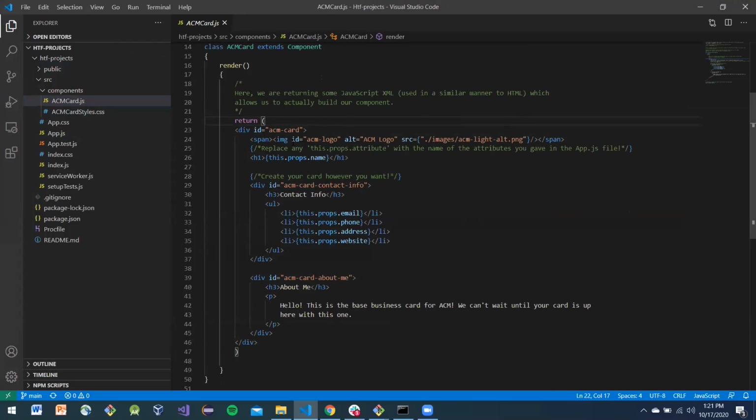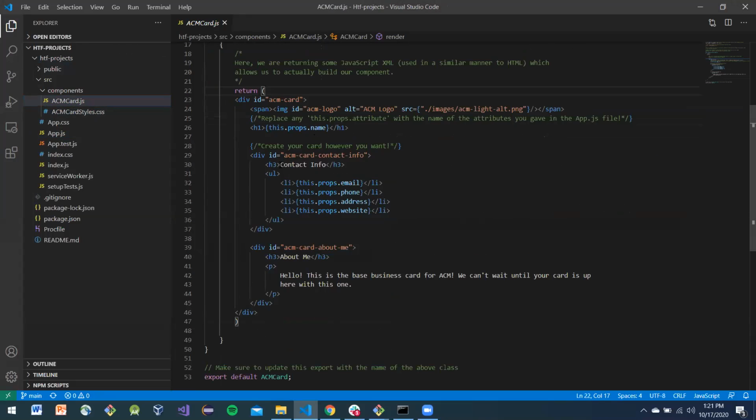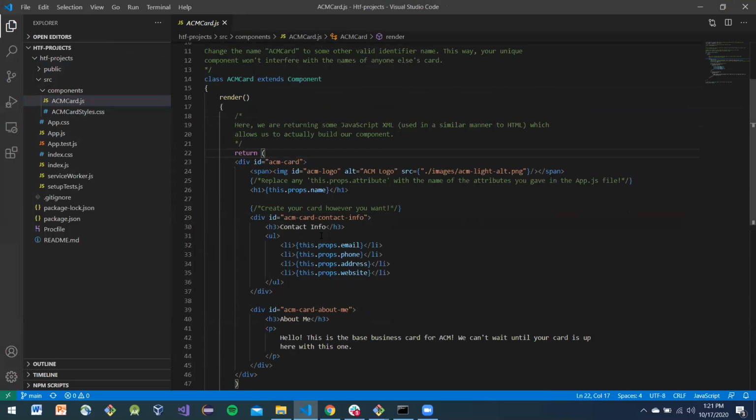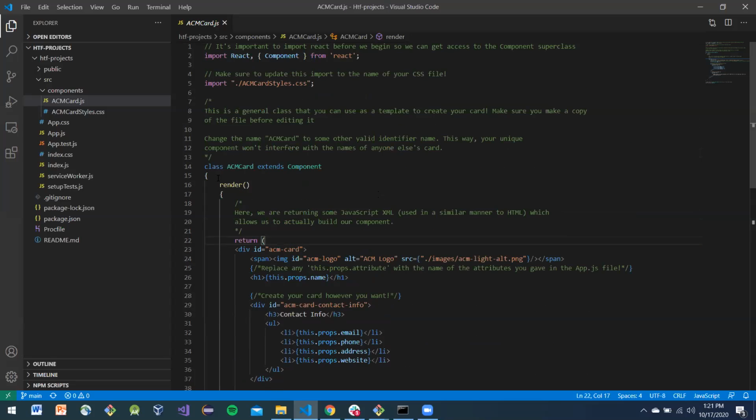So one of the first things is the actual logo, which is the image, and the card contact info with your contact info, your email, your phone, your address, your website. One of the headers is your name, and you have an About Me section. And all of this can be changed, and Jack will go a little bit more into styling your cards, but I'm gonna just get you all set up with your own card files. That way, when you do make a pull request, it will show up on the website.